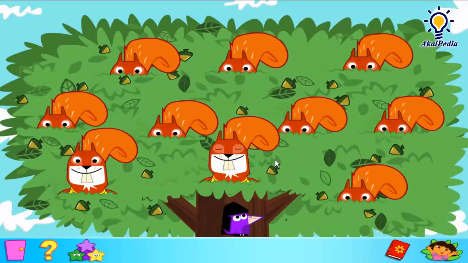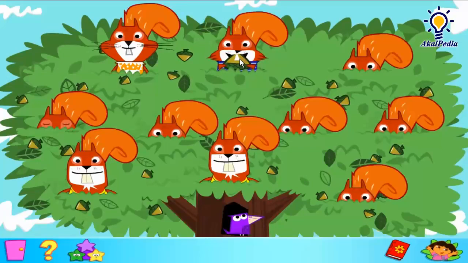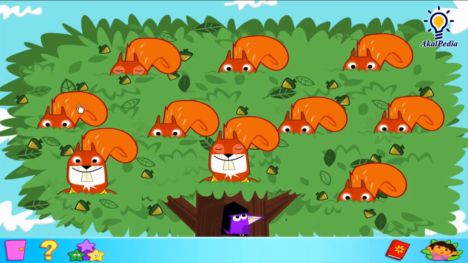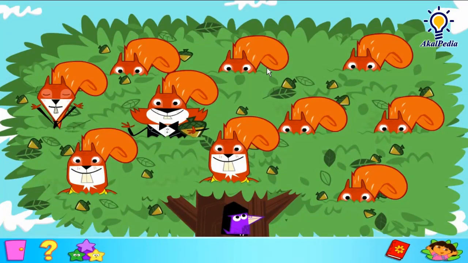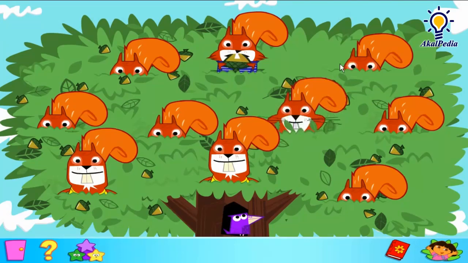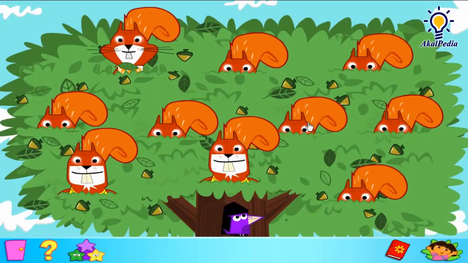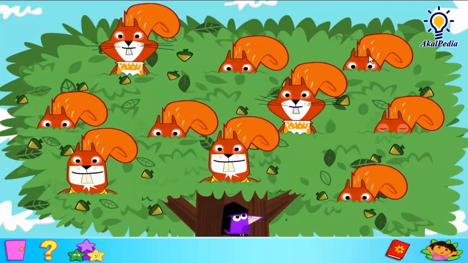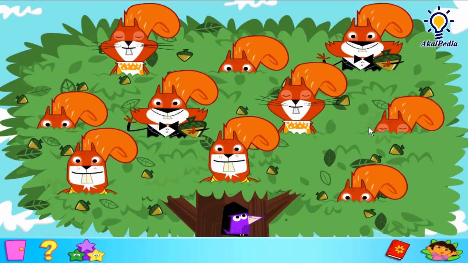Well done! You've made a pair! Una pareja! Oh, different! Oops! That's not a pair, I'm afraid. Have another try. Oh dear! That isn't a pair either. Keep trying. Well done! You've made a pair! Una pareja! Well done! You've made a pair! Una pareja!